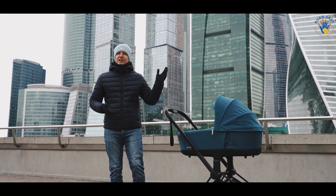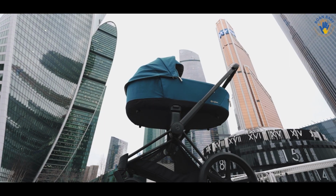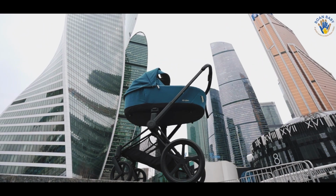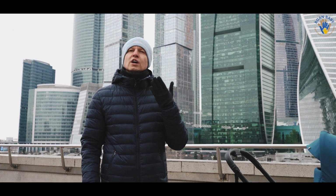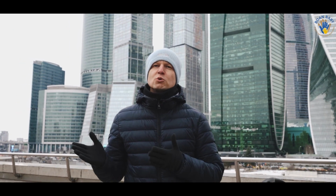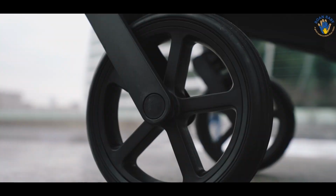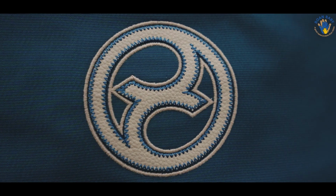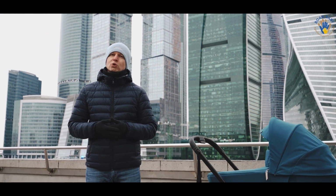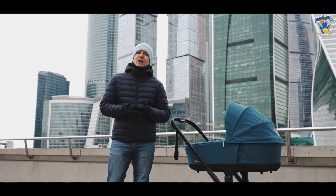So let's think. This stroller is indeed one of the best in the market in terms of characteristics, quality and design. In addition, this stroller is also very correct from a practical point of view. It has a spacious cradle, a closed cradle, high-quality materials, it has a cool seat unit. The only thing, of course, could be the hood was made deeper. However, this stroller, although not quite compact, can be folded with a seat unit. This stroller is passable and has a fairly average suspension, respectively, suitable for most parents. But the question of price, of course, will alienate many. And then you must decide for yourself whether you are ready to overpay for it or not.